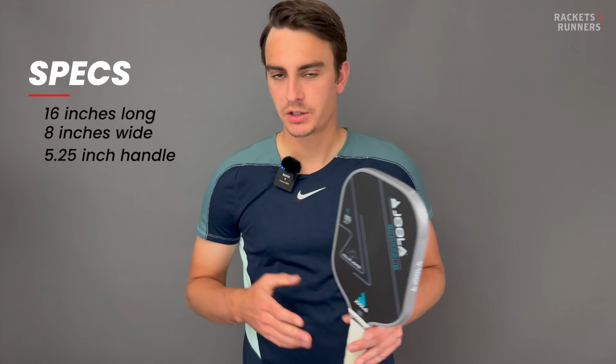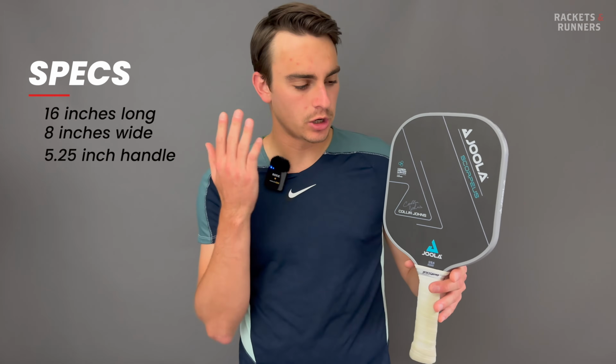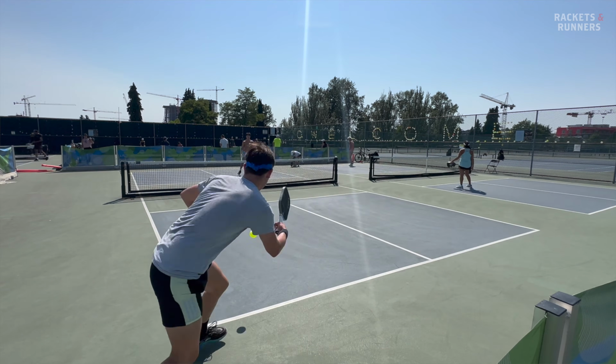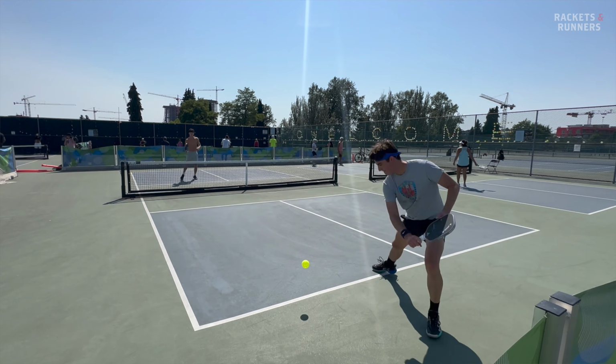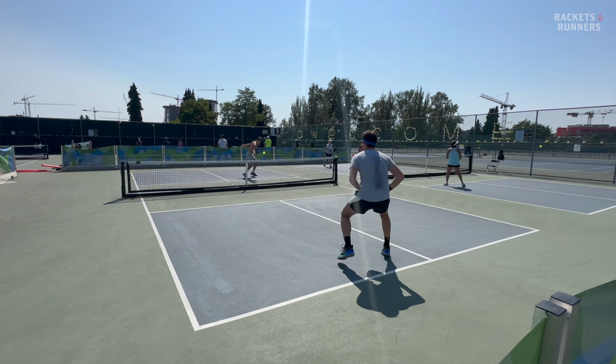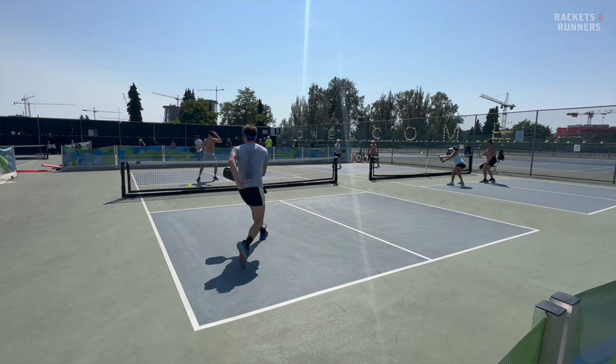But back to the Scorpeus. Now, I spent most of my time with the Collin Johns 16mm, but I also hit quite a bit with Anna Bright's 14mm, and as you would expect, the Anna Bright being 14mm is better for power, spin, and it's quicker through the air, but the Collin Johns being a little bit thicker is just a little bit better for touch and control. Let's get into some more specific playability characteristics, but stick around till the end because that's when I'm going to talk about who this paddle might be best for.